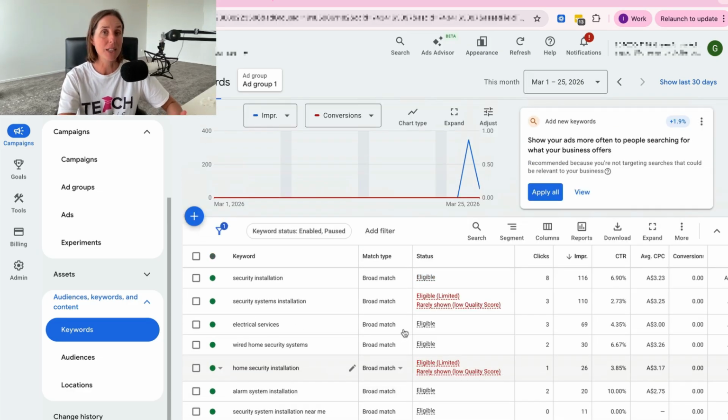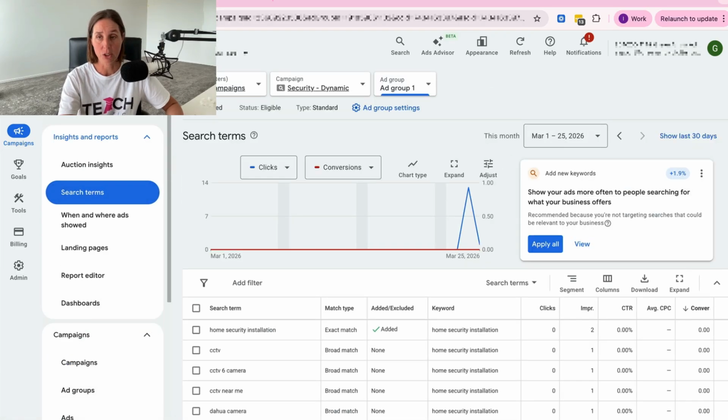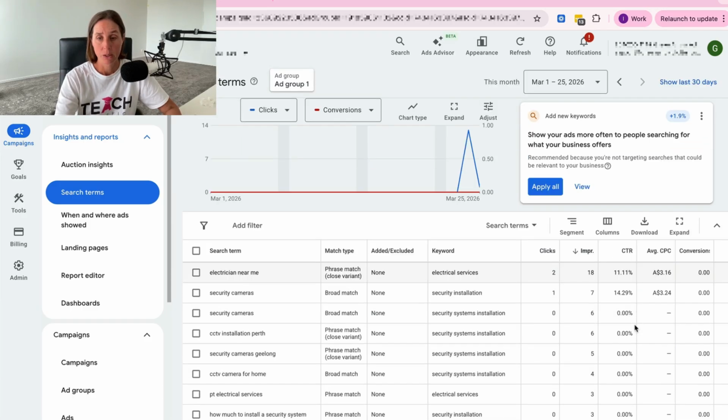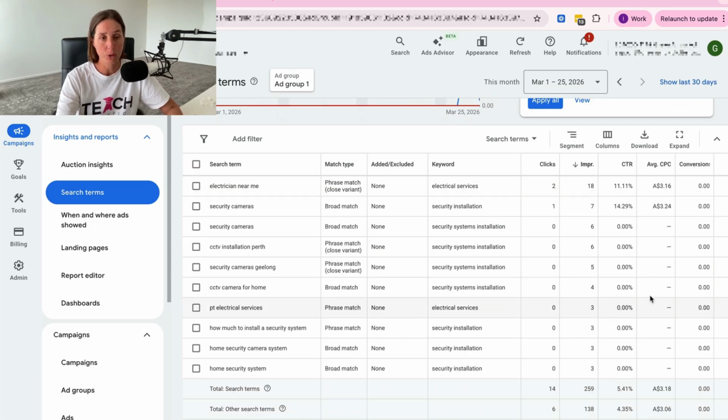To reflect how dangerous broad match keywords can be, if we go to search terms, and this has just been launched, and rank by impressions, we can have a look at what this campaign is actually showing for. Electrician near me, security cameras, CCTV installation Perth.